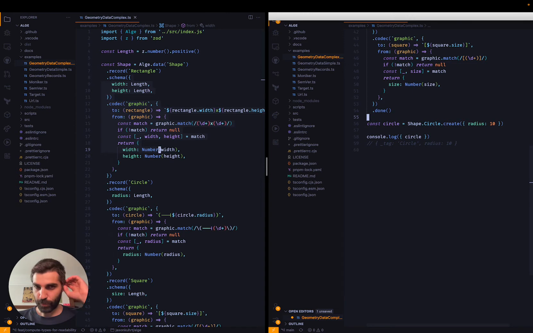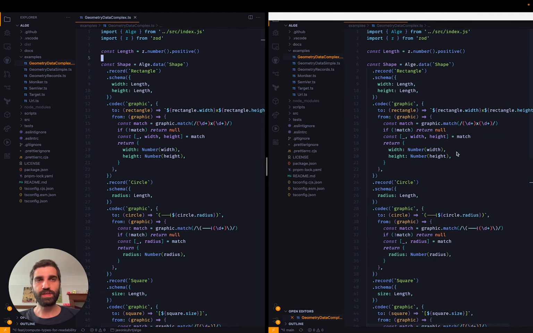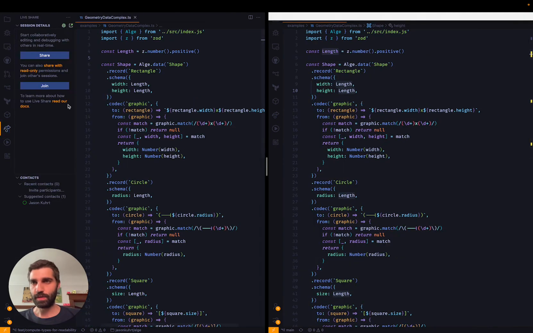I hadn't really thought about whether there was a way to solve that, and Pierre today pointed out that there is. It was actually in the context of something else, to compute a type, to force TypeScript to compute a type. And I realized that this other conversation we were having, the solution could apply here. So this is on the left, the improved version, and it's the same code, the same example. It's geometry, data, complex. So I'll close up these sidebars.